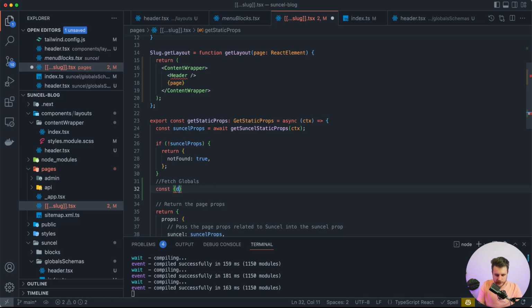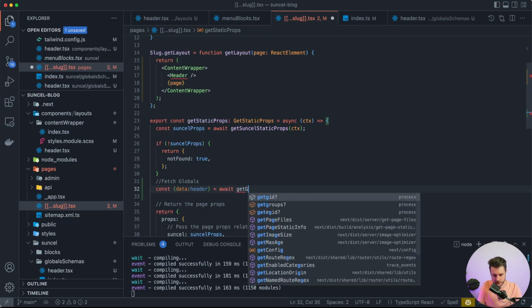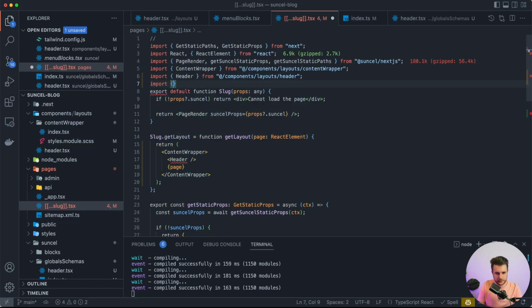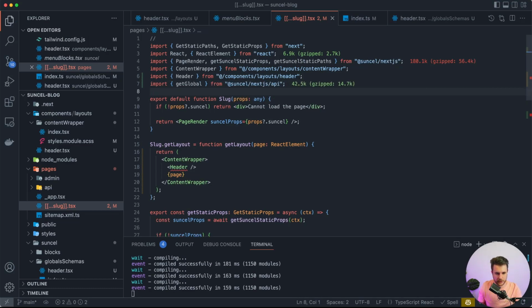We want to fetch our header. To do this, we will use a function from Suncel called getGlobal from Next/API.